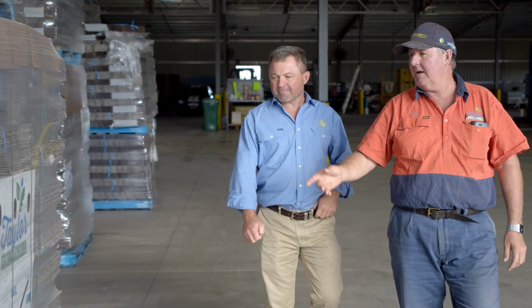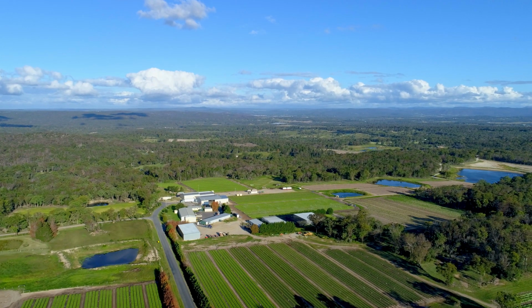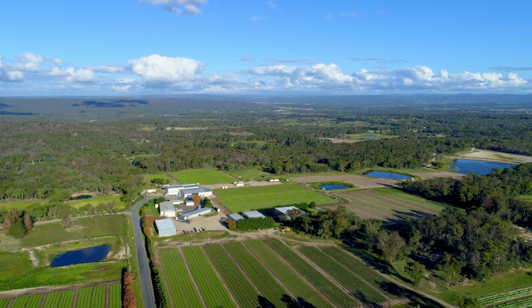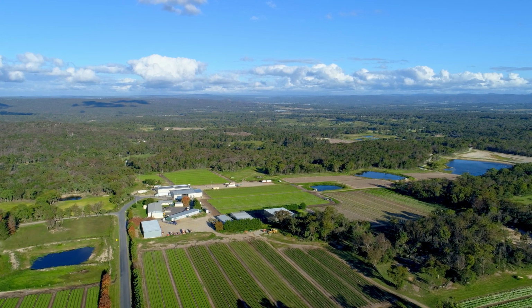We're coastal for our Redland site, so we're only about 10 metres above sea level there, so we've got nice warm winters. Then the Stanthorpe region is high altitude, so we're 3,000 feet above sea level, or 1,000 metres. So that gives us quite cool nights and warm days. That's why we picked this location for the summer, and that gives us 12 months supply on our product.